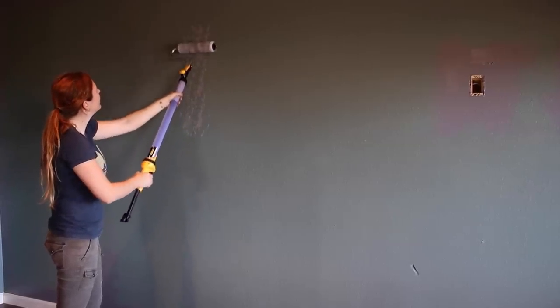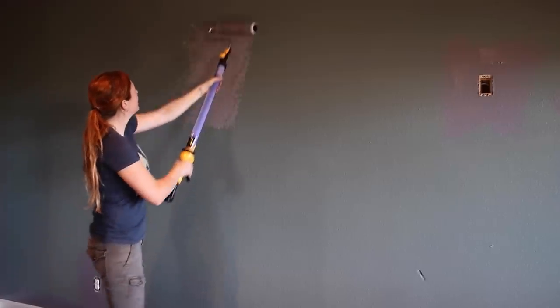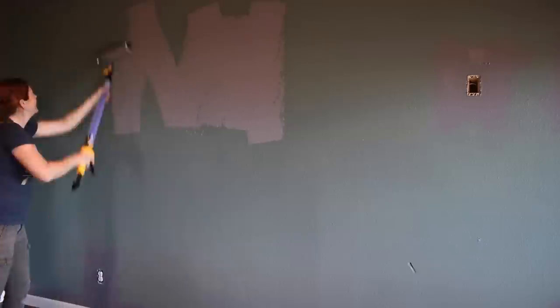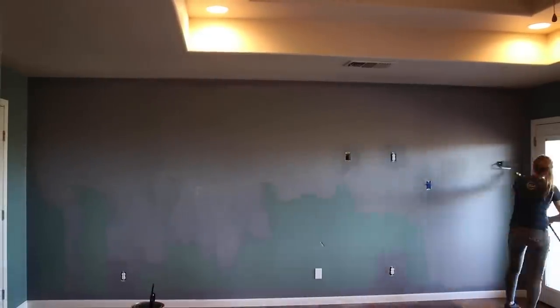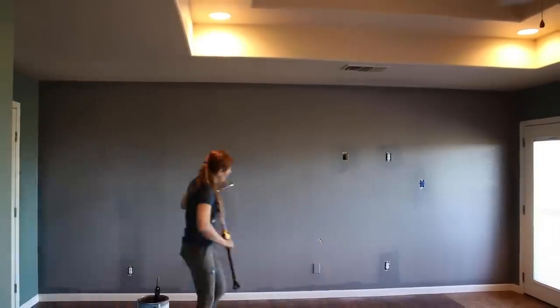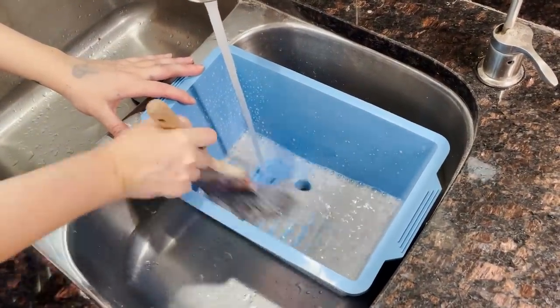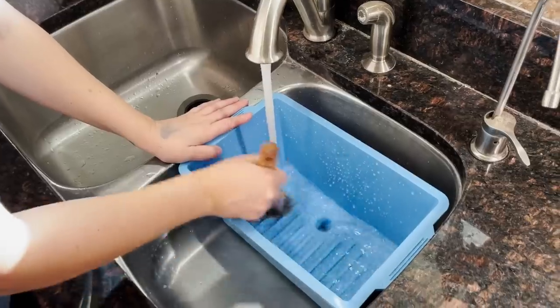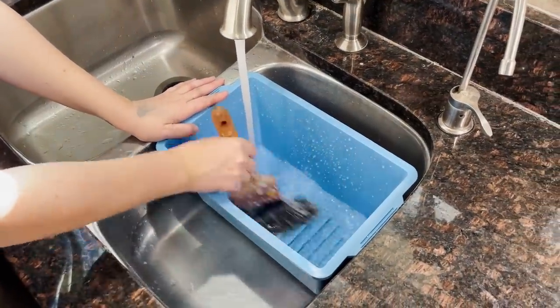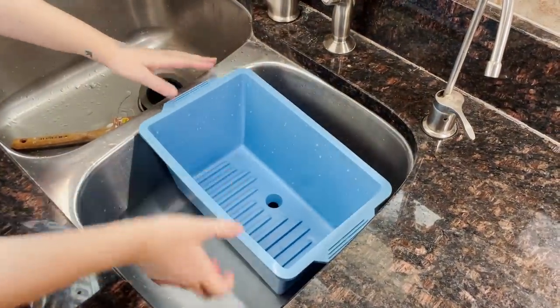When you pull the trigger, the plunger forces paint onto the roller, meaning you don't have to stop and reload every few seconds. I've never painted a wall this fast — Wagner says it's twice as fast as a standard roller, but I think it's at least three times, and definitely less messy. There's also a really great brush-washing tool with ridges along the bottom to move the bristles while water runs over them; if you align the drain plug to your sink strainer, your sink stays clean during the messy process.